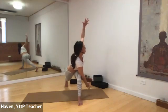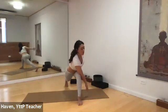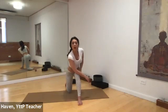And then right hand down, left arm high. Maybe you go for that bind. Or maybe you go for it and you fall out and you try again. Or you back off, or whatever it is.